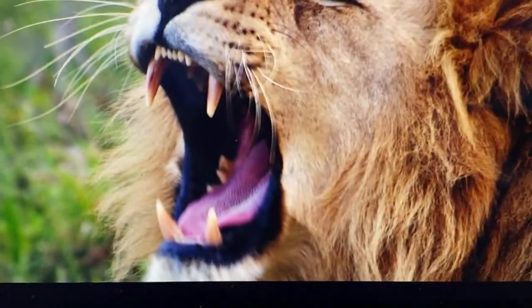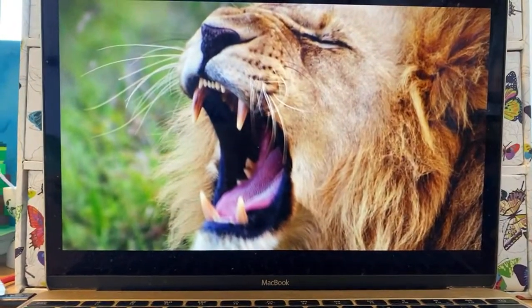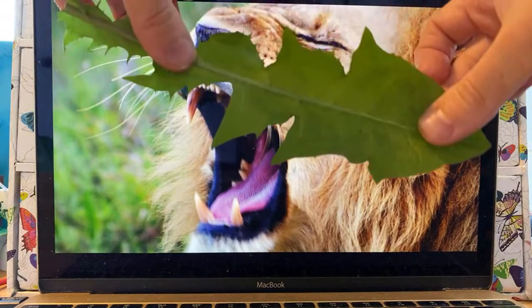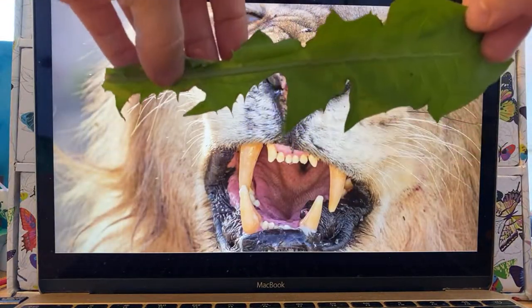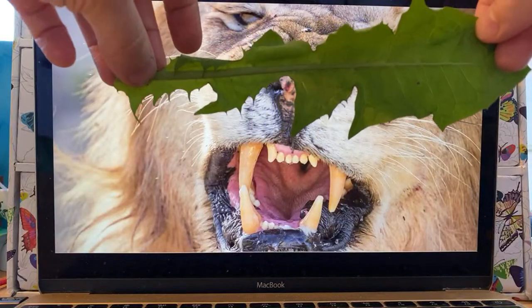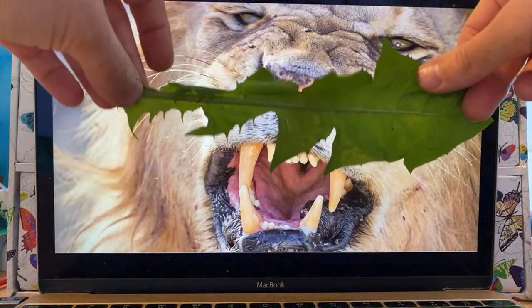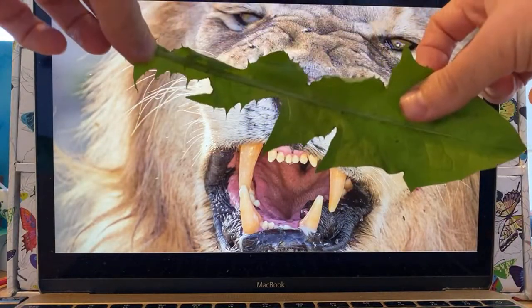Whoa, sorry, that was a bit of a terrifying close up, wasn't it? Oh, yeah, I'm still zoomed in. Oops. What do you reckon? Dent de lion. Teeth of the lion. Here's a better one. Yes. I don't know. I guess, yeah, I'm going to give them that. Fair enough. So, yeah, the French called it dent de lion, and then we in the UK called it dandelion, if it sounds similar.